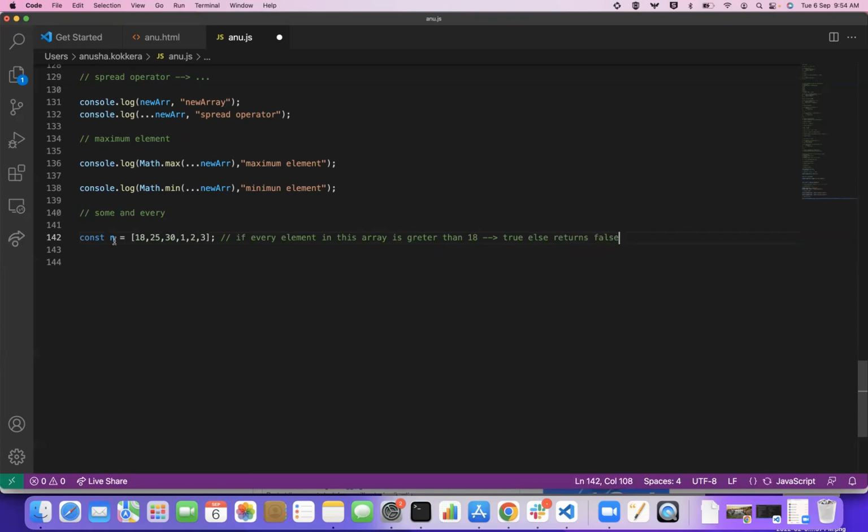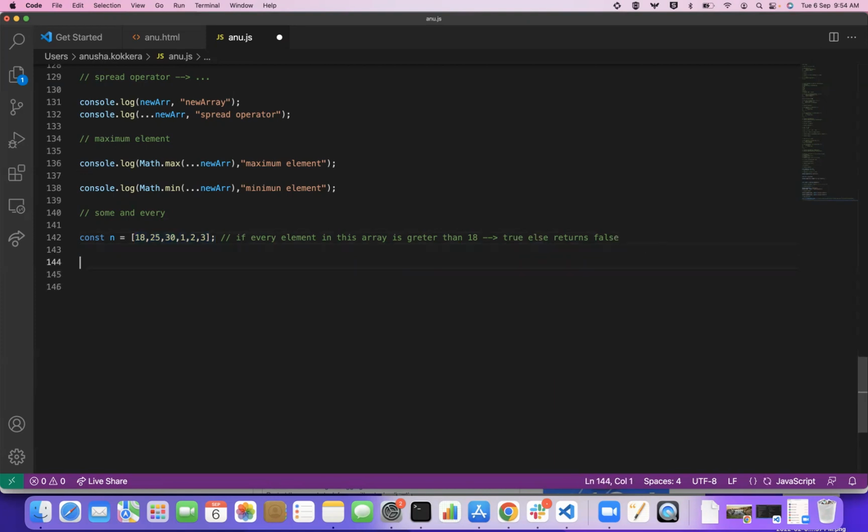So basically, whenever we use every, whatever condition we give, that condition should be satisfied by all the elements in the array. If all the elements satisfy that condition, we get true as a response. Otherwise, we get false.